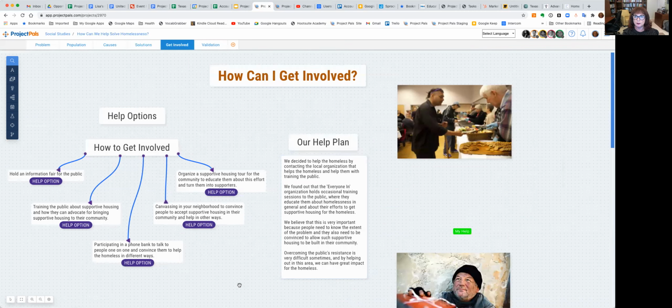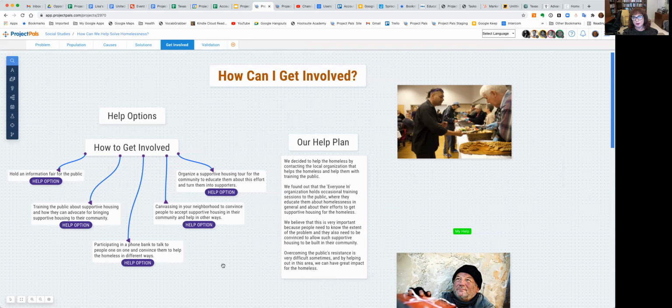So based on what they learned about this local community of homeless people, they now are able to design an entire help plan. And maybe you can even extend this project. So this project is probably not extended enough, but you can actually extend it. And if this is a team of students working on it, then one student can be in charge of one help option, the other one can be in charge of the other, and so on. And these help options can then be tested.